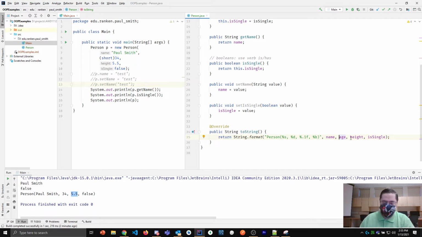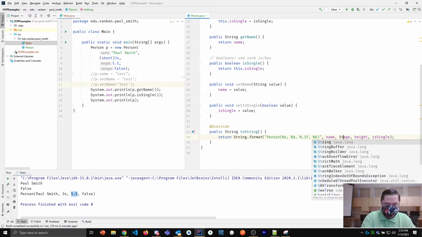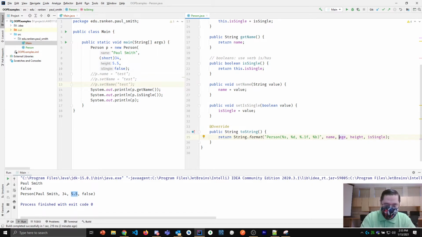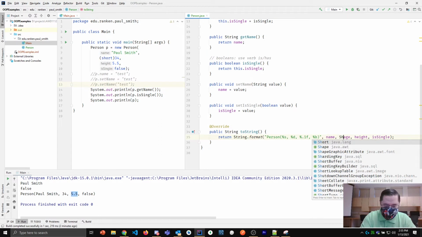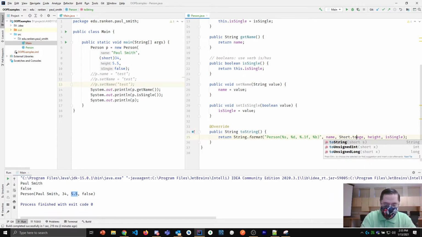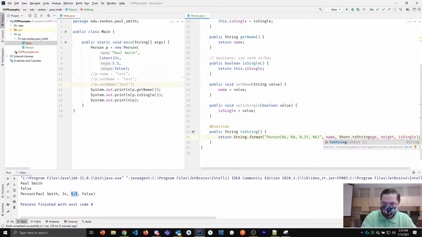Swap those out. So see how that's S and D. Let's say name and age were both strings. So let's say integer or short dot toString. Okay. So now age is a string.